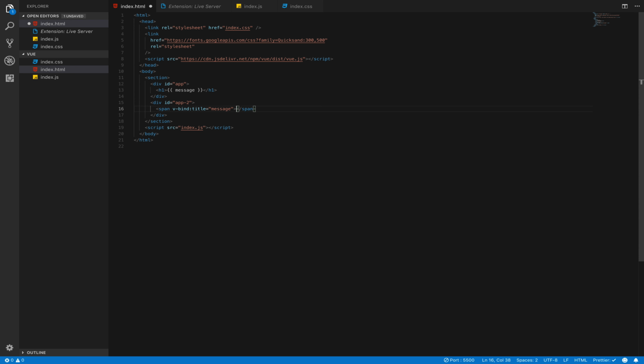Now, what we've essentially done here is we've bound the title element attribute that HTML gives us, which shows when we hover our cursor and leave it over the element for a little while. And what we've done is we've bound our message data attribute so that when we hover our cursor over this span, the message that we've defined in the JS file will pop right up and we can see it.